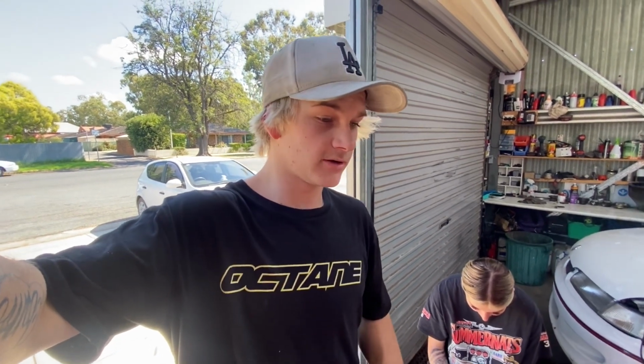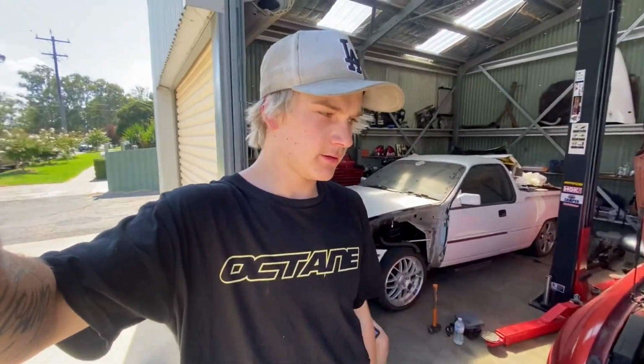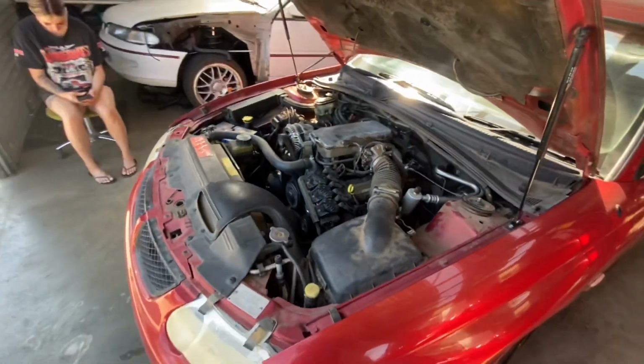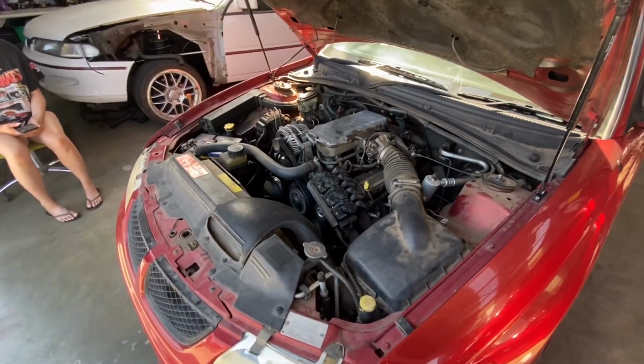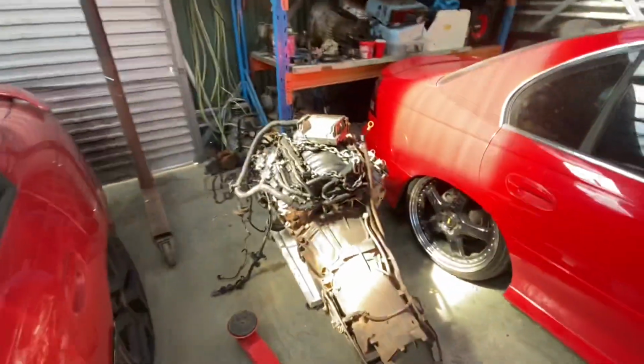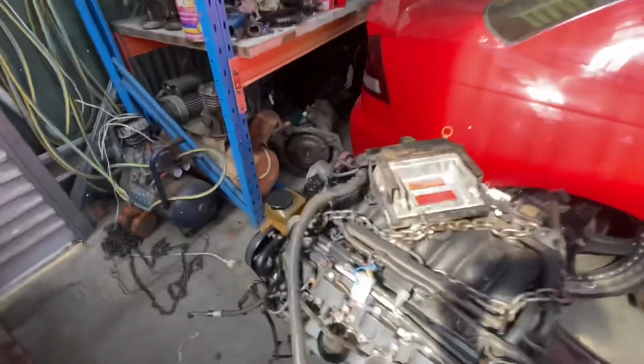Things have escalated a lot, so I'll get you up to date with what's going on here. We've got the VX back in the shed here. It was going to be a V6 burnout car, but that's changed. We headed over yesterday to Canberra. We thought, oh, we'll pick up another engine for it. And the engine we got turns out to be an LS.